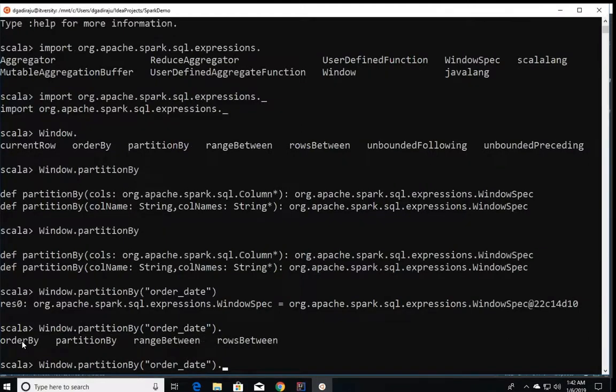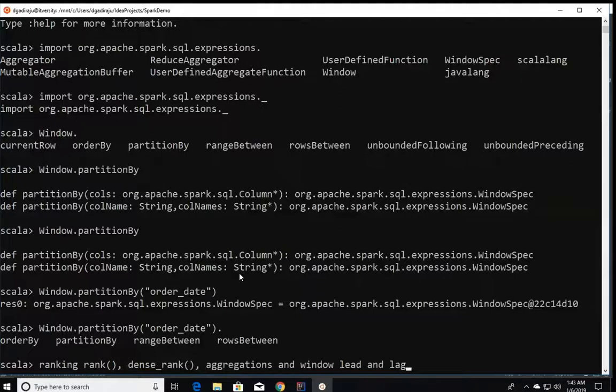For now, I just want to highlight the main package, which is org.apache.spark.sql.expressions, and the classes which we typically use to perform the window functions or rank functions for our problem statements, which we'll be seeing later. The main APIs are partitionBy and orderBy. They are available on top of Window. When you invoke these functions, it returns an object of type WindowSpec. So that being said, the overall functions are divided into ranking, aggregations, and window functions. Ranking functions are rank and dense rank, and aggregations are sum, average, min, max. Window functions are lead and lag.